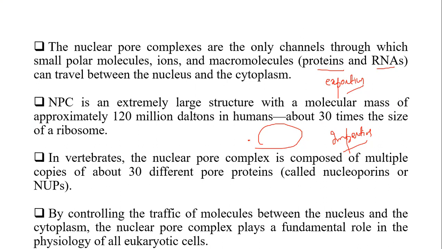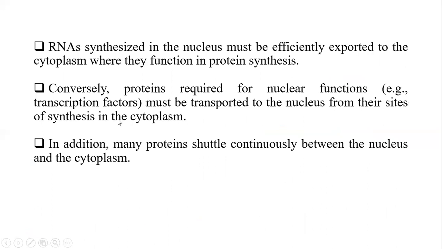Now, how is the controlling of the traffic of molecules maintained and why is it needed? So that, depending on the environmental stimulus, gene expression can happen. Whether you need the genes to be shut off or shut on, that can be regulated. Now the same thing here: the RNAs synthesized in the nucleus should be transported to the cytoplasm.